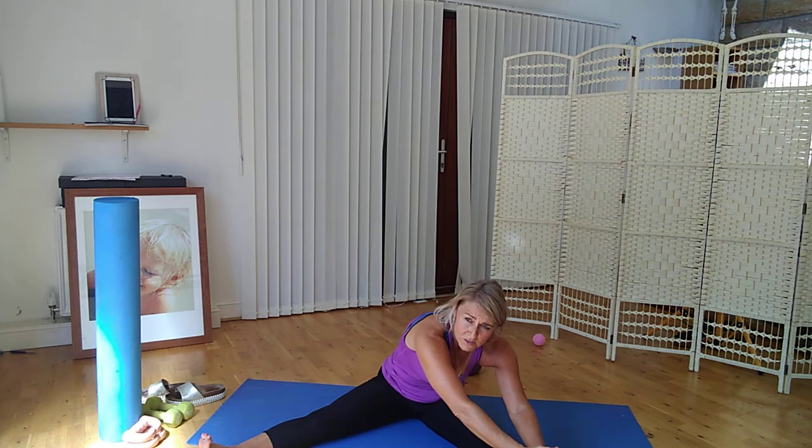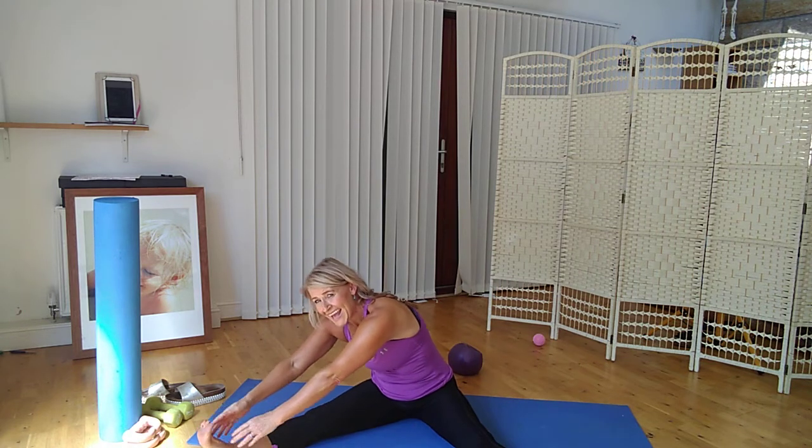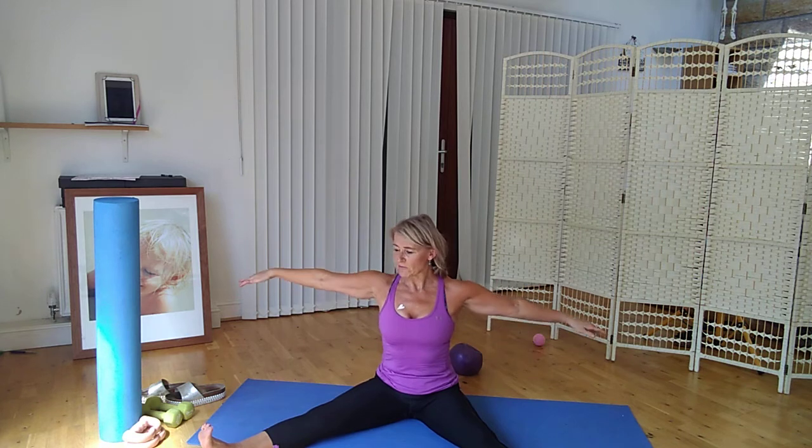And then I'm going to take it into a roll down towards the foot, and then a roll back up. Back the other way, a roll down and back up. Good. Now, this is kind of just getting you prepped for the full exercise.